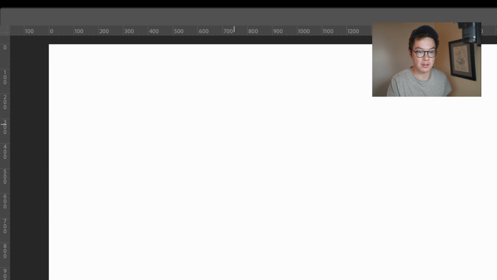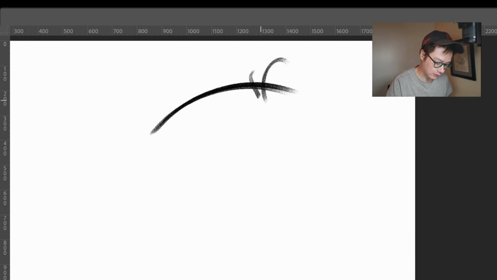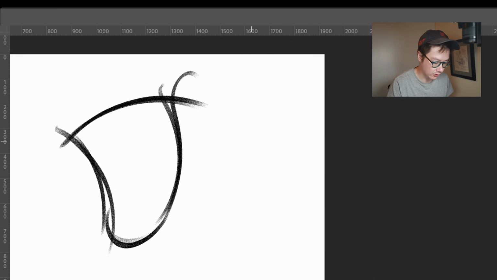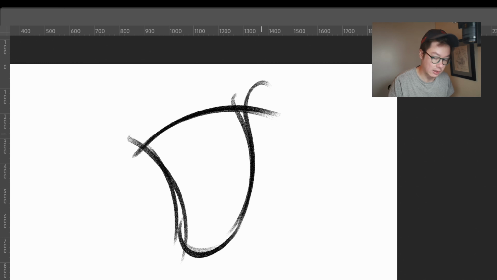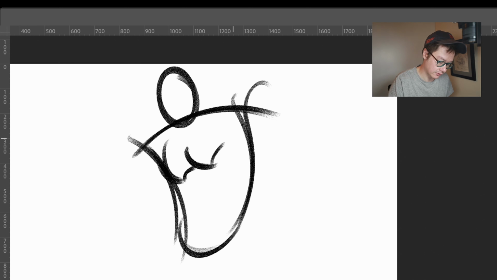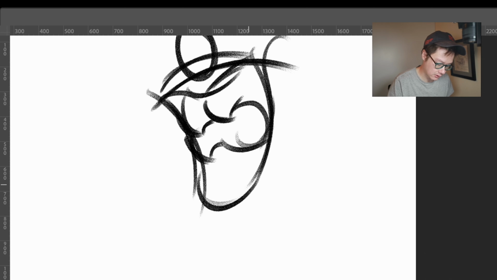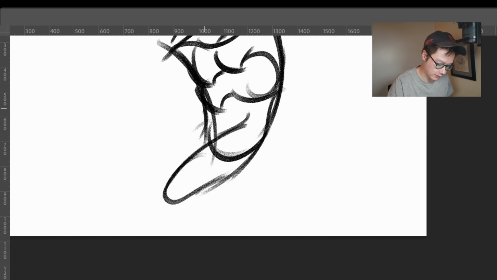Move over to something that's maybe a little bit more figurative. I'm going to be drawing this from imagination, just playing around with some stuff. Something I kind of learned from some comic artists, whereas if you try to treat the torso as just a singular shape that kind of determines the rest of the body, you can kind of predict where the head will be. Okay, head there, pecs right here, which is the chest muscle for anyone that's brand new. Add some traps, rib cage, hips, not like that, maybe just do something like that.